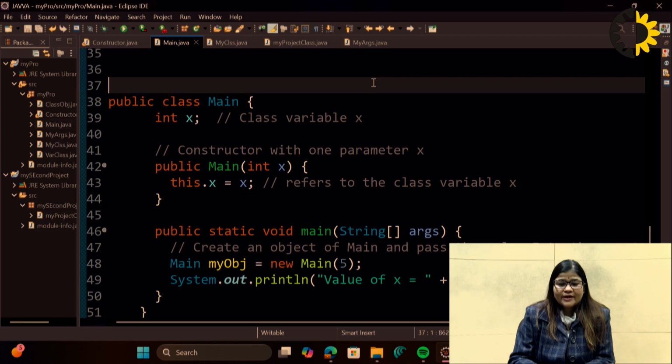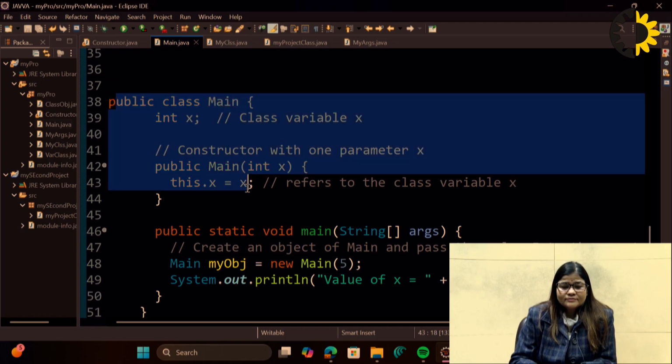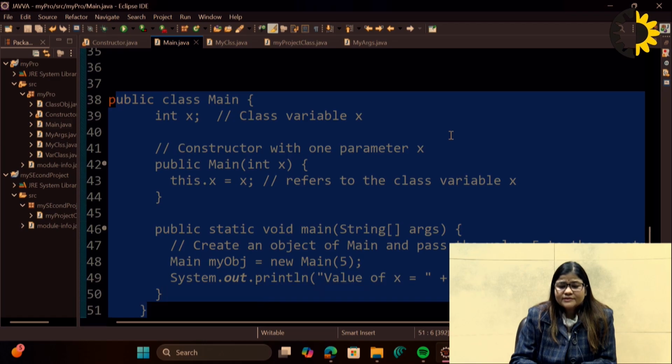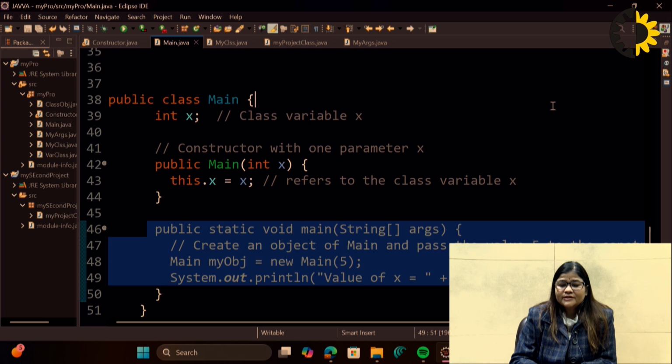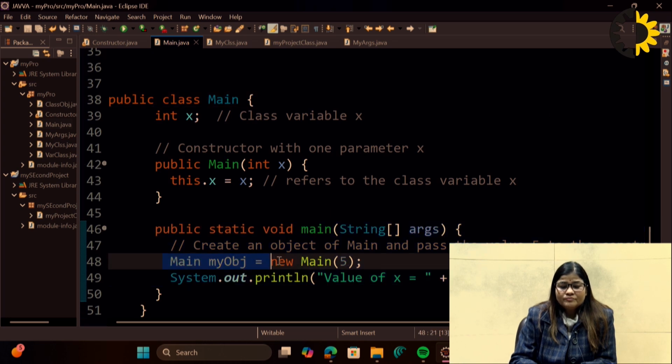What we have to see is that when we create any class, it is mandatory to create an object of that class to initialize the variables and functions of that particular class. This is the class. Within the class we have the main function, and within the main function we have to create the object.